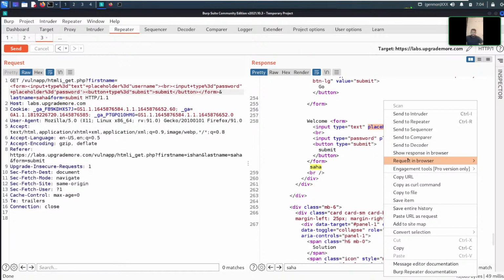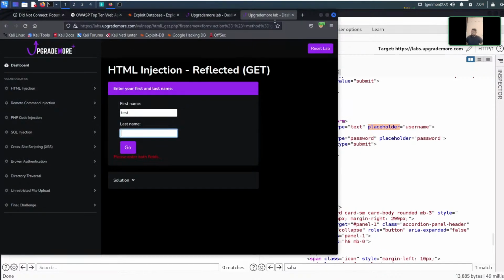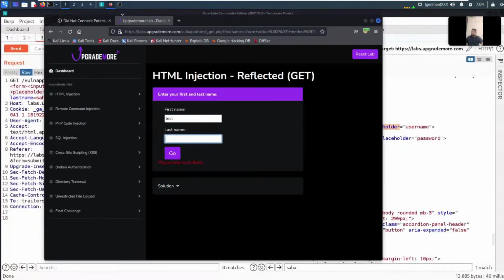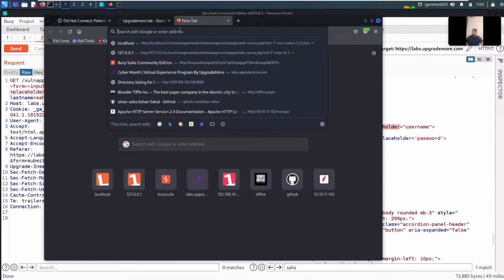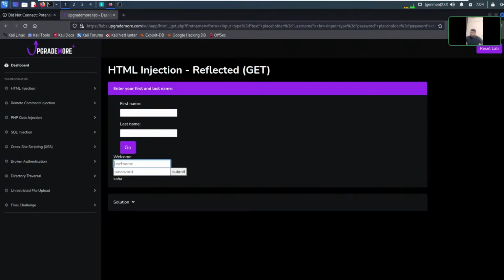Now, the best part here is you can do anything with this. You can go to the browser.